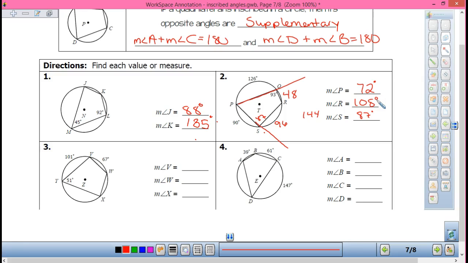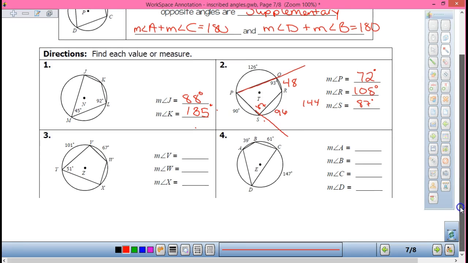I think we need to do one more of those, don't we? Alright, so they want us to find angle V. Okay, I think it's going to be easier. We have Y, right? So if I have Y, what's W going to be? 129? Okay. If this is 51, what's this whole thing have to be? 102? Why? Some people are like, why do you keep doing that?